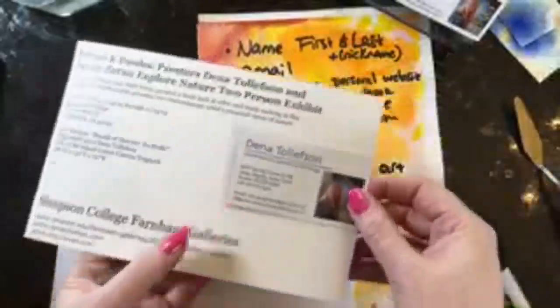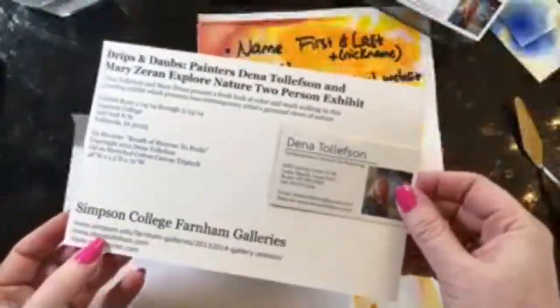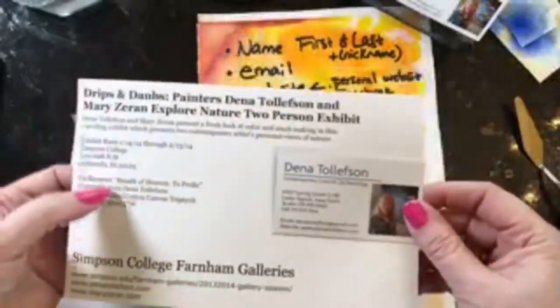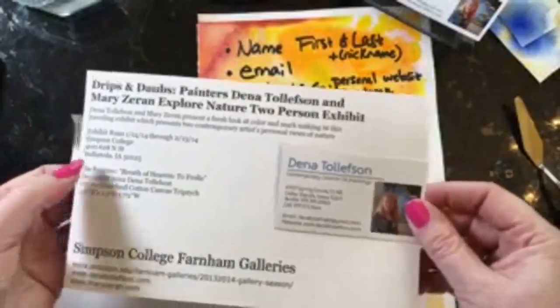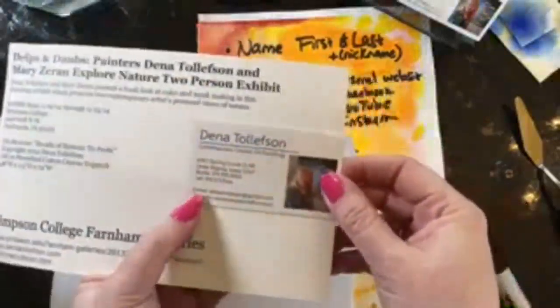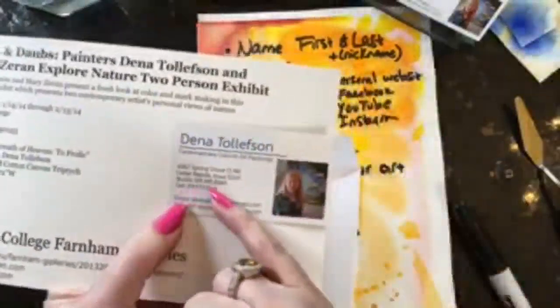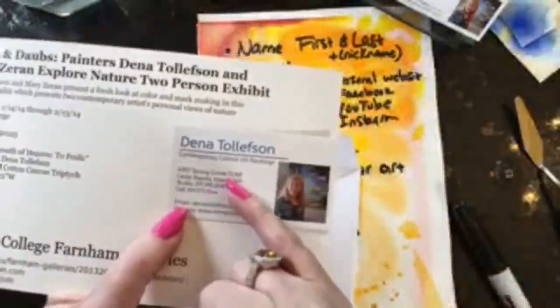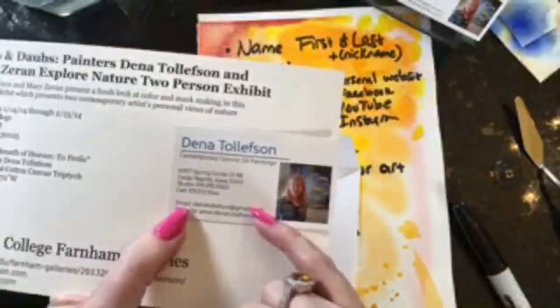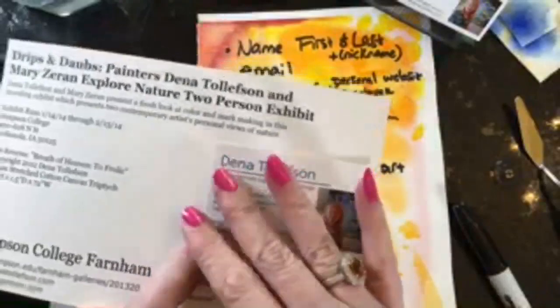And what is on here, you see I have my email address, but all the rest of the information is really about the venue, and it's about the painting that's shown. So having the actual card, they can see, here's how I can get a hold of the person, here's their address and their website, and then, most importantly, their email. So if they want to get a hold of you, then they've got that information.